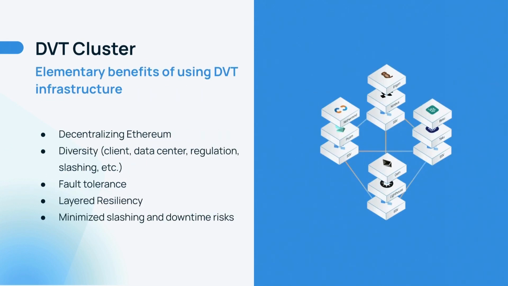I think I kind of covered this. To go a little bit into more detail, DVT helps to decentralize the base layer of Ethereum by allowing, instead of one machine running on, for example, Geth or whatsoever, whether for internal use or in a permissionless setup, you to run it on different clients that give you client diversity, then data centers, even when we talk about clouds and all this stuff.